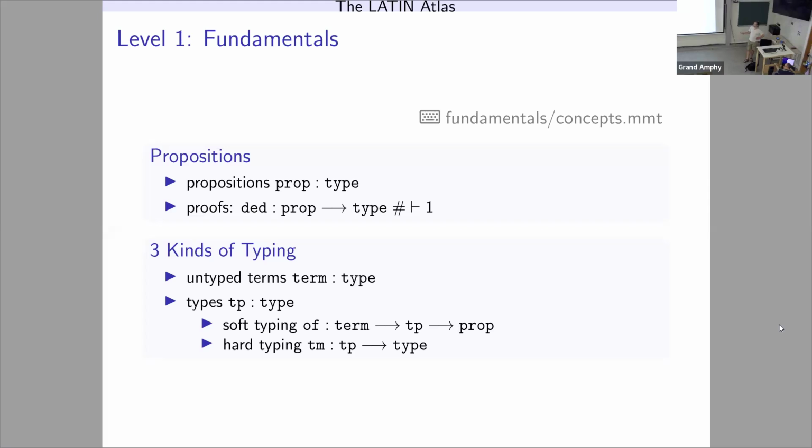Typed, we at least need the TP, giving us the object level types. And then there's 2 options of how to actually type things: soft and hard types. Here we have the relation between terms and types. Here we have the function from terms to types, which should be read as the LF type of an object carries the object level type in its type.